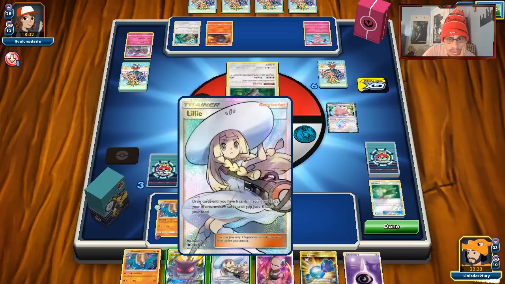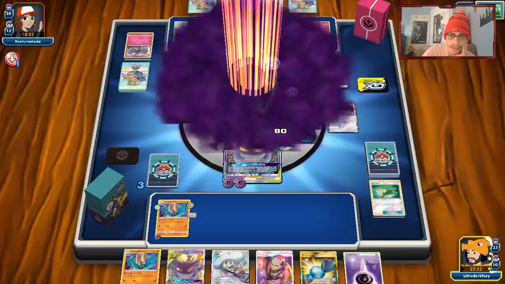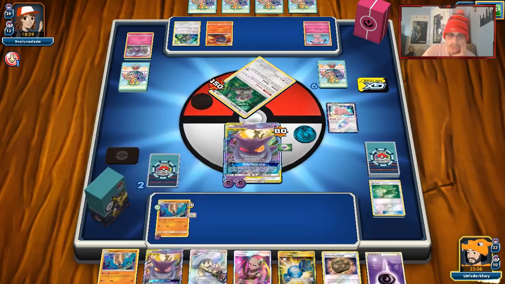Lillie for one, not really worth it. Little Poltergeist. We know we're knocking out the Gramble with a Ranguru. That's fine. They might have gotten a Guzma, but if they did, we attached at the start for a reason. We'll see what our top deck or prize is. Another fossil. Our hand is set up perfectly for that, so that's good.